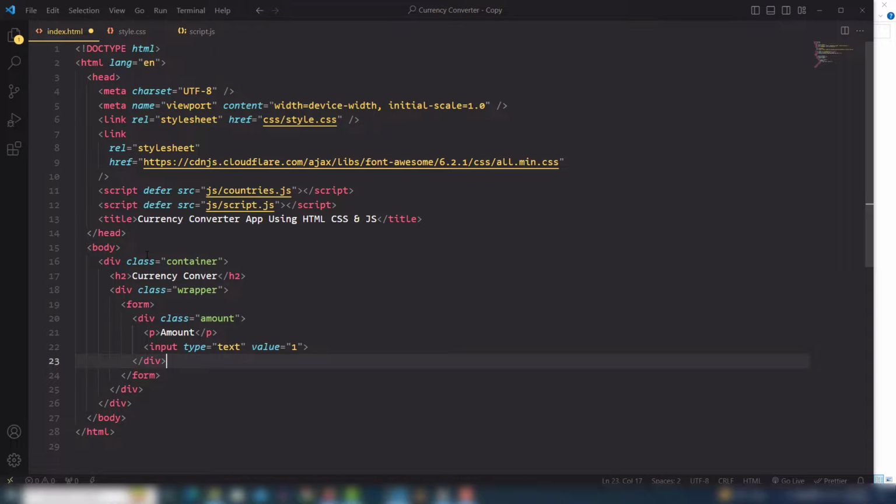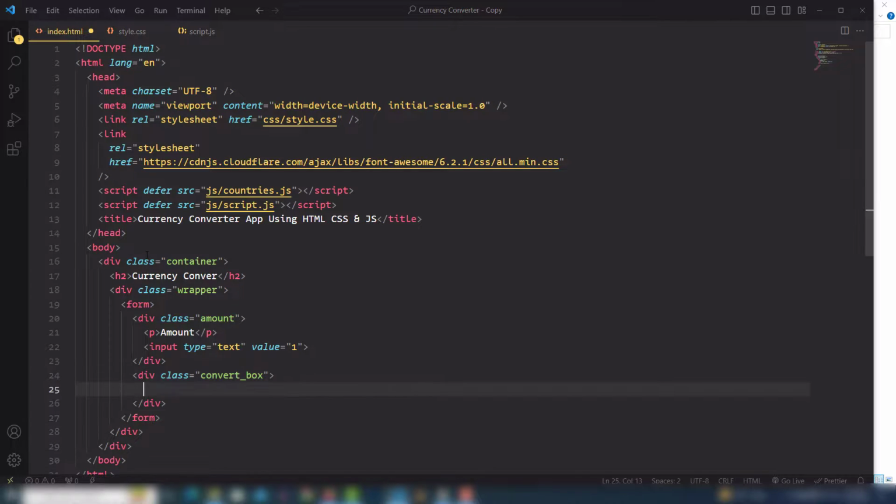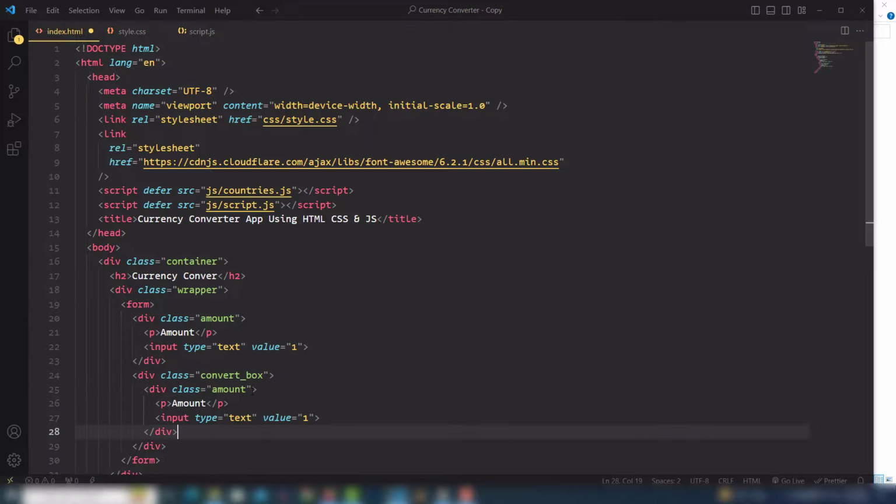Right, after that I will use the convert box. By the way, this is a div, we're going to use it inside the form, outside the amount, right?